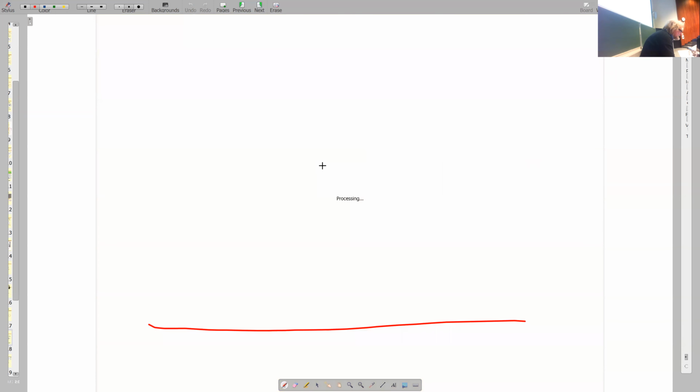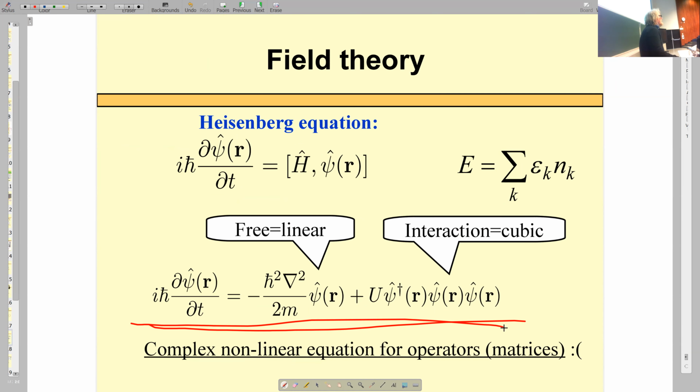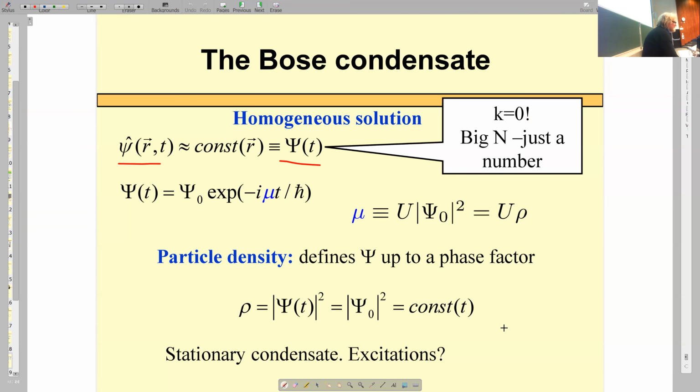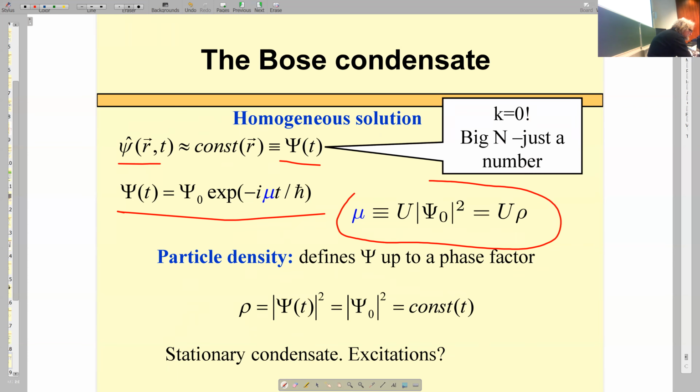Which equation? Just to remind you, this equation. So instead of these guys with hats, substitute numbers. This number in principle depends on coordinate. But let me look at a homogeneous solution, which depends on t only. Then I get it very quickly. Here it is, it has some energy, the chemical potential, and that chemical potential is related to the interaction energy. That's a difference from the non-interacting gas, and it makes sense. This chemical potential is just the effective energy with which all other particles interact with a given particle.